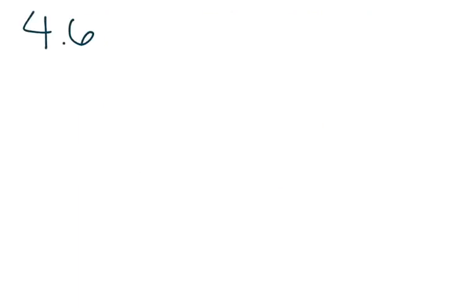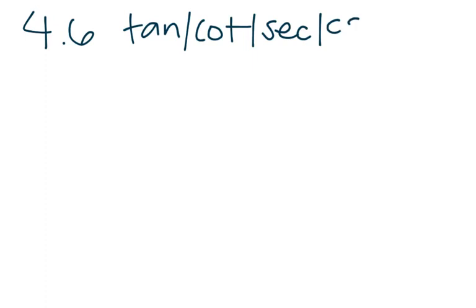And 6 was tangent, cotangent, secant, and cosecant. So tangent, you're going to set your b minus c equal negative pi over 2, positive pi over 2. And then subtract the period and add the period. You should get 4 asymptotes. Find the point in between for the curve. And tangent goes up, right, down, left.